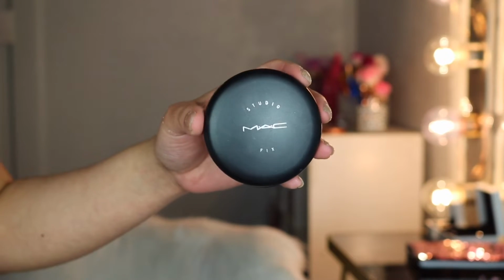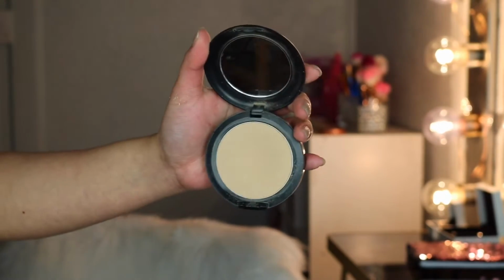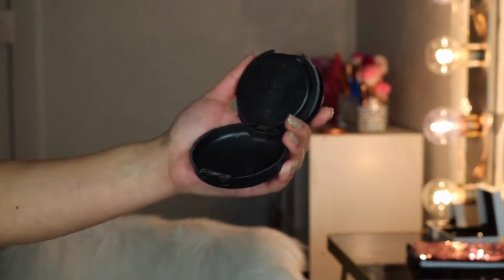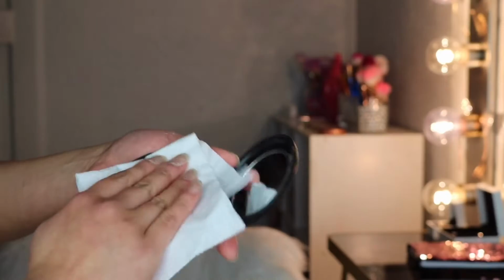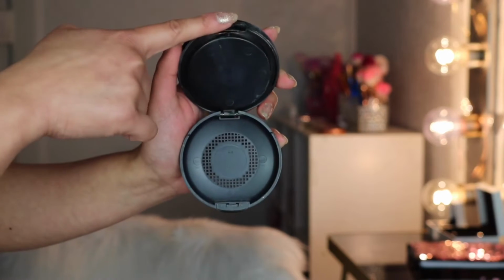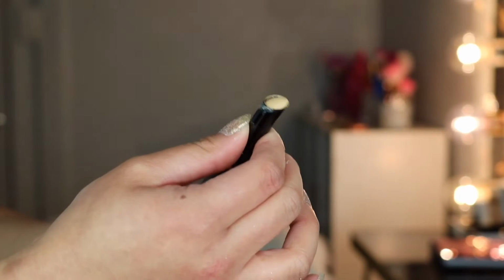And then I have this pressed powder right here from MAC. This is what I use always and forever due to the fact that it does the job super fast. So what I'm going to do is spray alcohol again. Spray it everywhere. And what I actually did when I used to work in the store is press and twist just to take out the first layer and clean everything just like that. And that is pretty much it. If there's any buildup because of the oil or the sweat, I just use a tape to take it out. Moving on to the concealer.